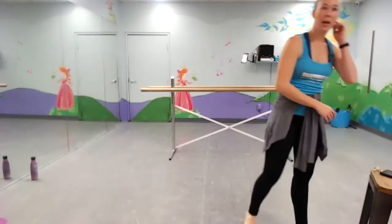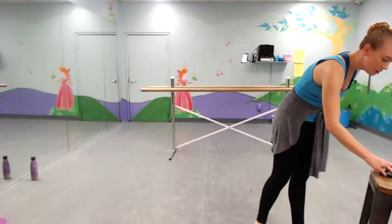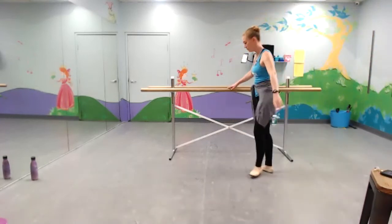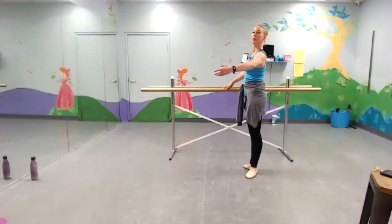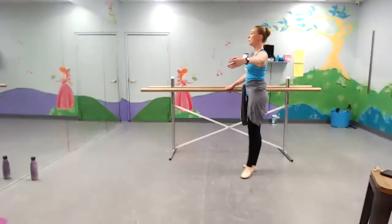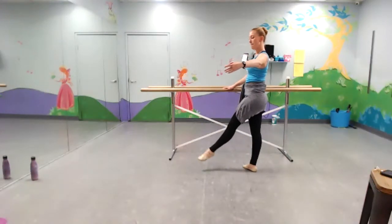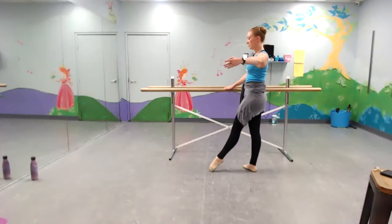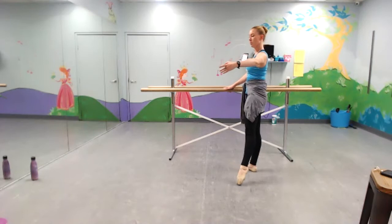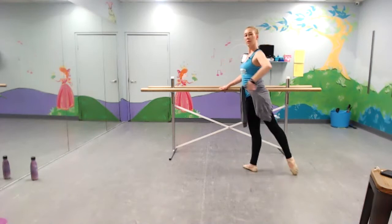Let's turn to the other side. Here we go. Pressing through that half point each time. You go. Rotate. Big flex. Feel the joint moving on that rotation. The joint moves freely to make space.